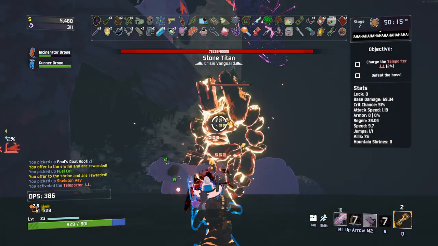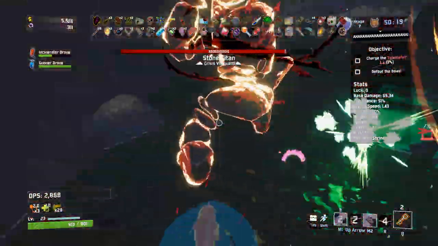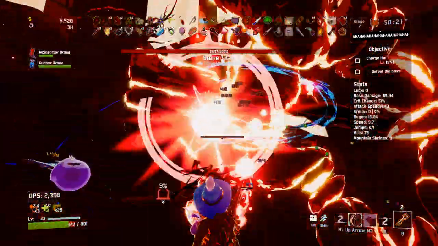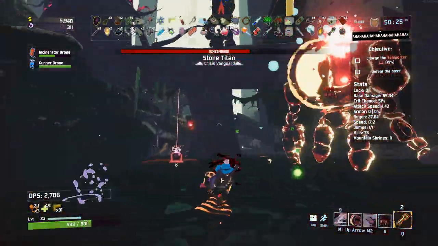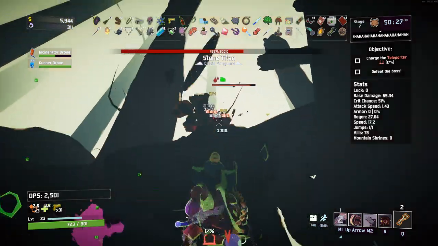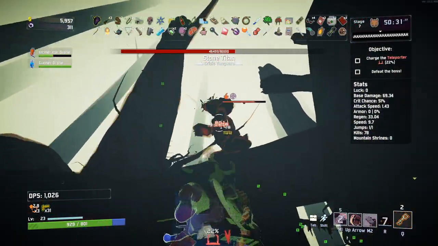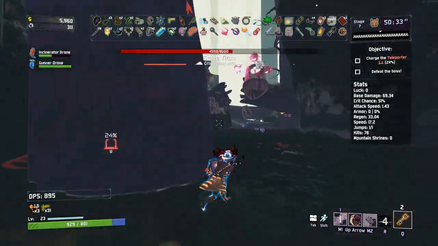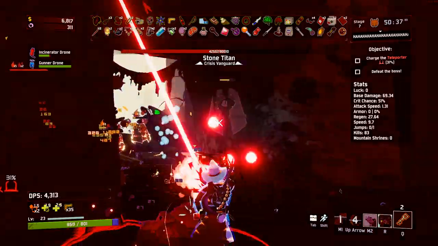More stone titans. One of them's up top as well, which is not good. Ah, we might die here. I think we're dead. Oh no, we're okay. Him being up top's kind of a pain in the ass. I will say that. Okay, all of them are a problem.